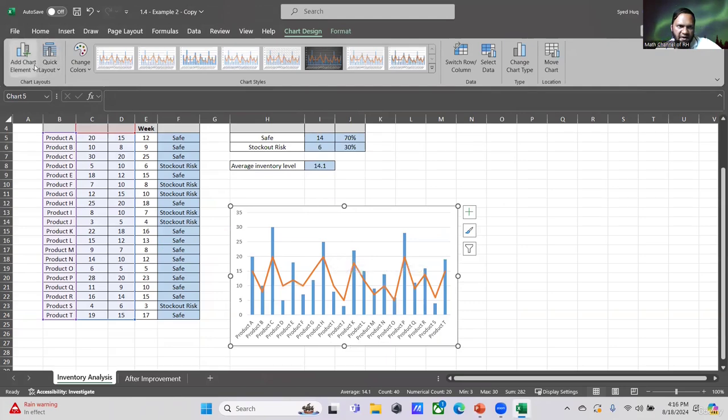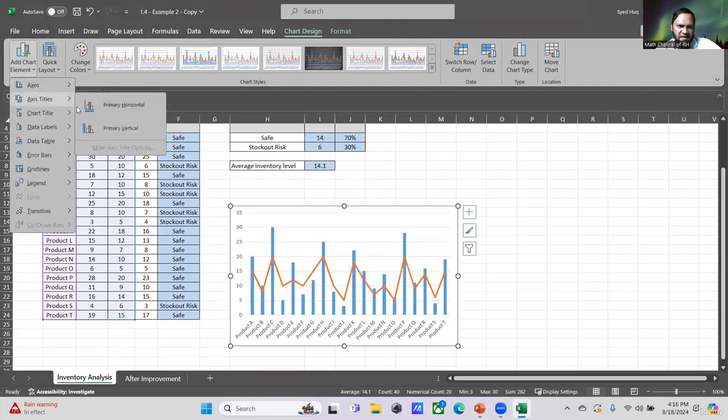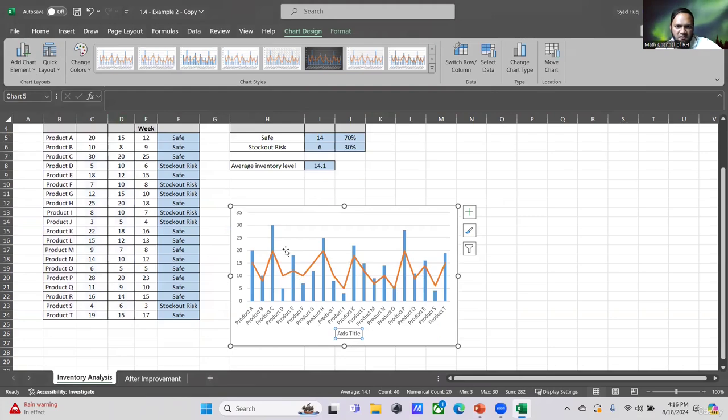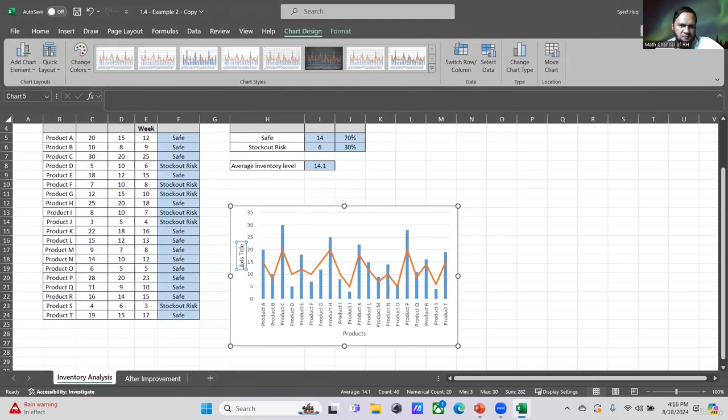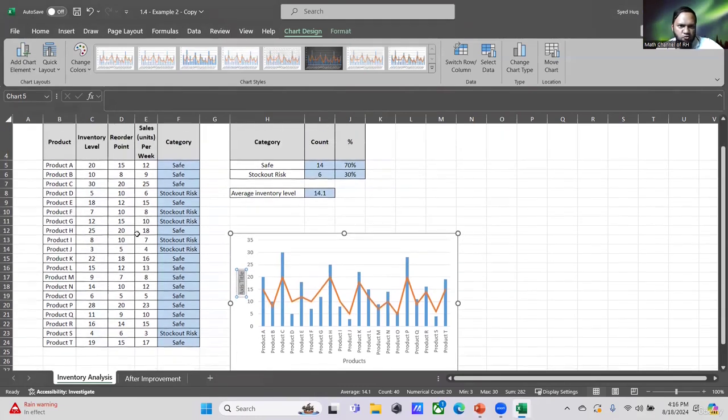Next, you can go to add chart element, axis titles, horizontal, refers to the different products. So the vertical is representing two quantities.